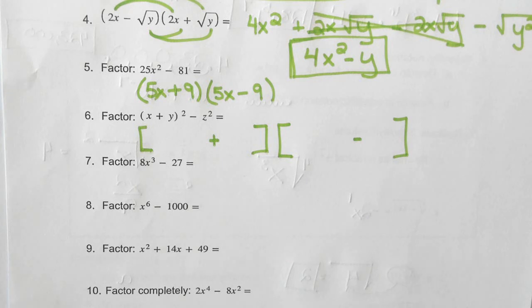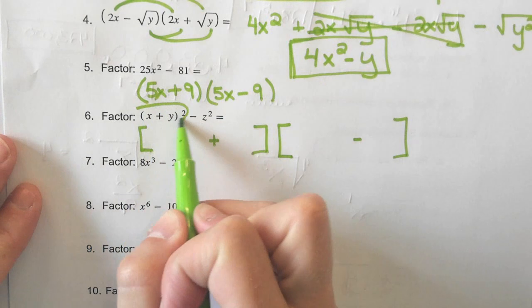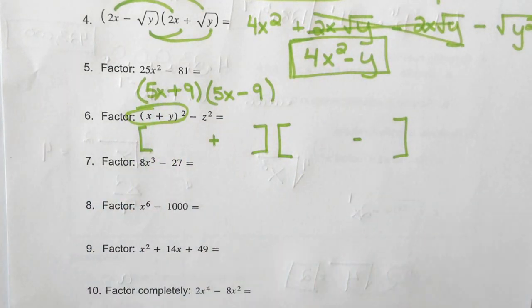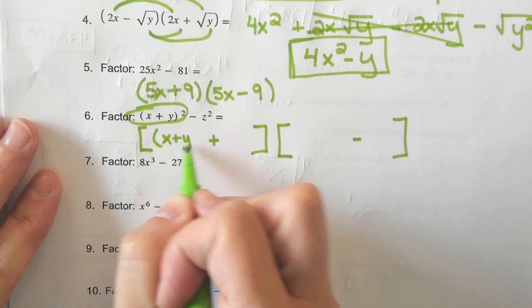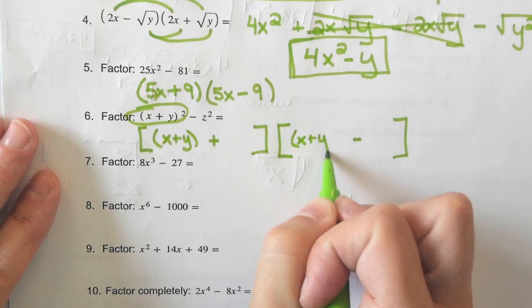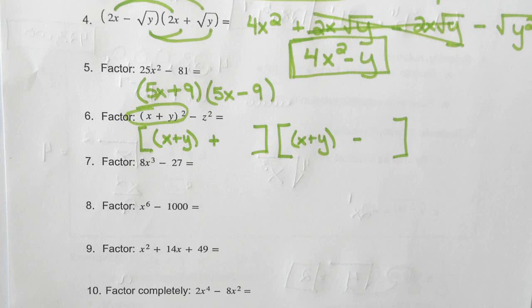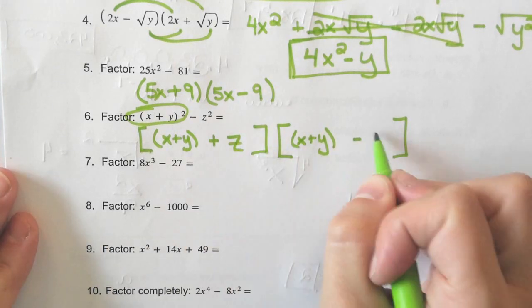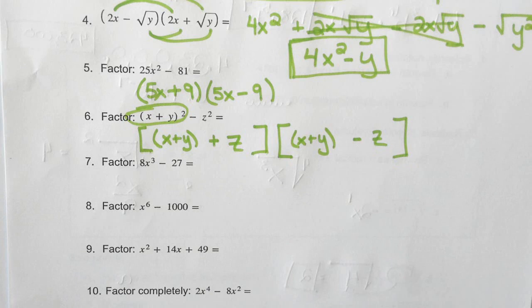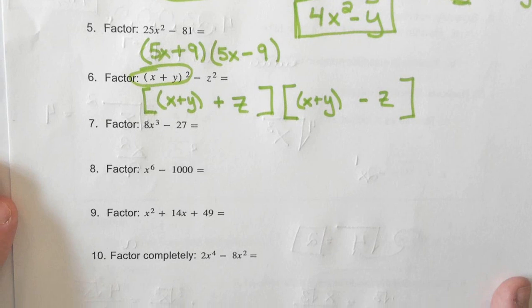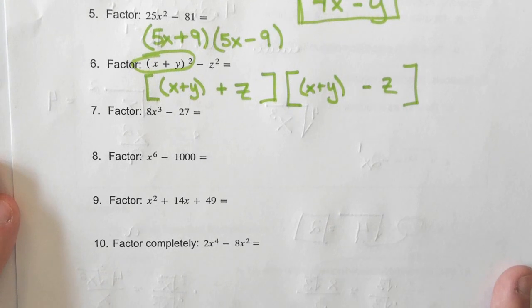If I square root this first term, what would the square root be? X plus y. I'm just going to keep that in parentheses. You could do it without parentheses, but I like to keep it grouped together. And then what's the square root of z squared? Z. So this would be my answer. So again, we're taking some of those basic skills that we were looking at yesterday, and we're looking at trickier and trickier problems. Like I said, the good news is when we get into solving, solving is really the goal, and so some of these get a little bit easier.